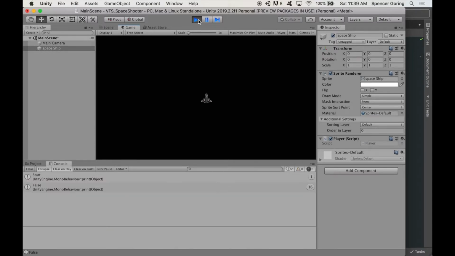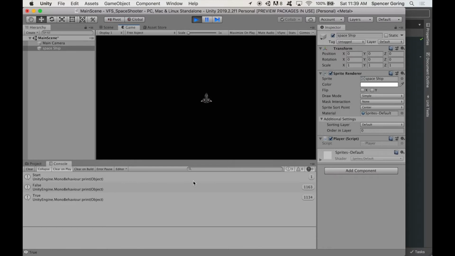So if we click play now, you'll see every single frame it's saying false. And this is saying false because when asked, are you holding down the A key? It's saying, no, you're not. So that's false. If we were then to hold down the A key, so I'm holding down the A key now, you'll notice now it says true. So when we're asking, is the A key held down? Yeah, it is. So that's true. So it's like a true or false statement is what it's giving back. If I let go, it turns back to false. Hold it down again, it goes to true.